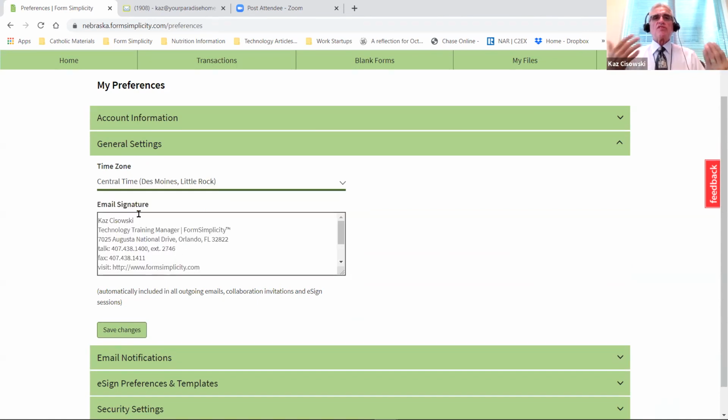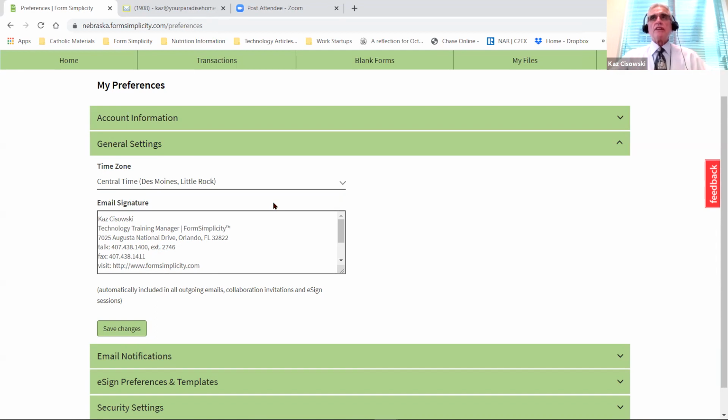Because this way, when you select the time zone as being Central, that means that everything that you do in a transaction, and then you go through the entire history, and then you go through eSign, will be time stamped and date stamped in the Central time zone, which is what you want, right? You don't want it to be time stamped in the Eastern time zone. So that is a new enhanced feature that we have included over the past, I'm going to say, last 6 months.